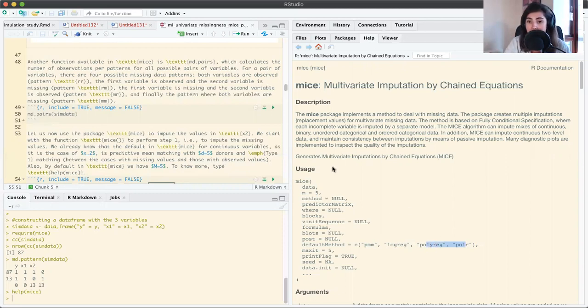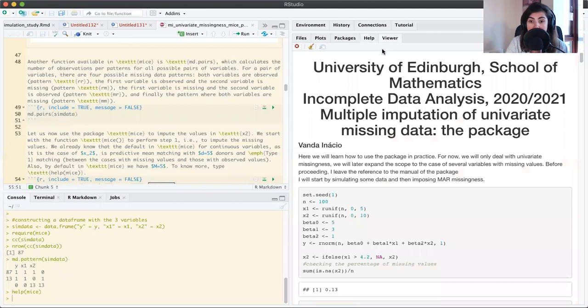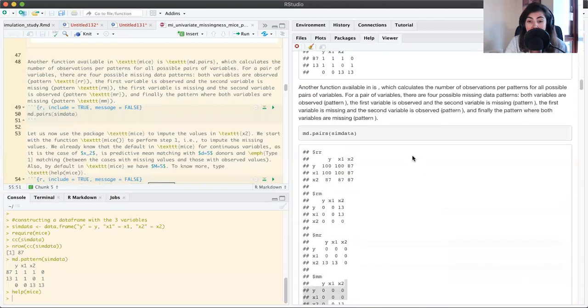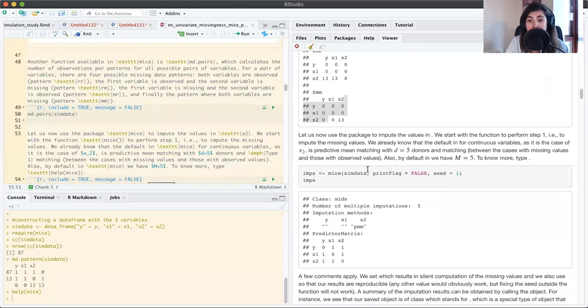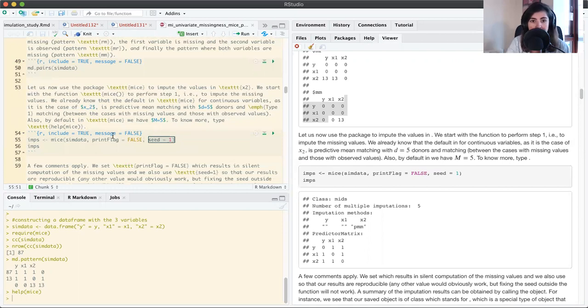And you can have a closer look at the arguments of this mice function. And I've set the argument print flag equal to false. The default is true, and basically it prints on our console the history of the imputation. And I don't think that it's very interesting, so I'm setting it to false.